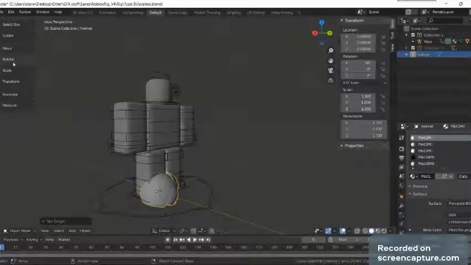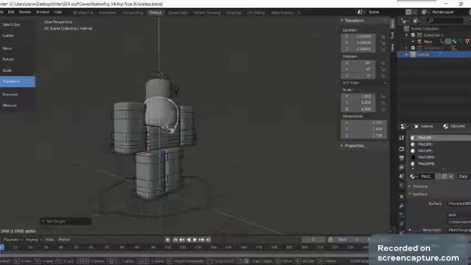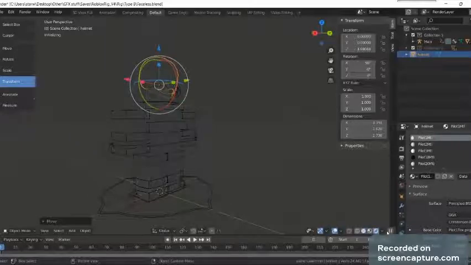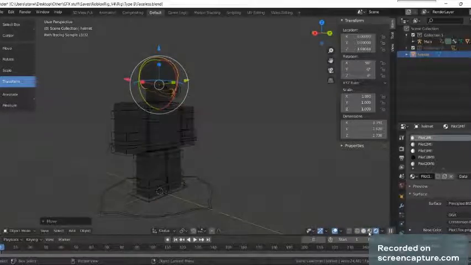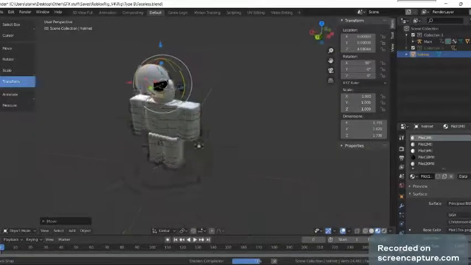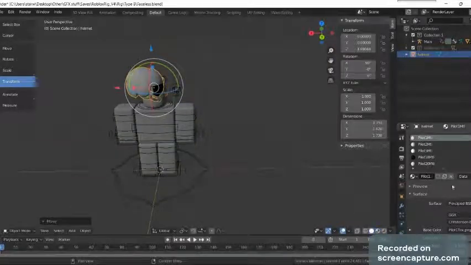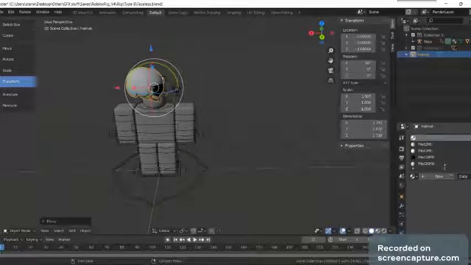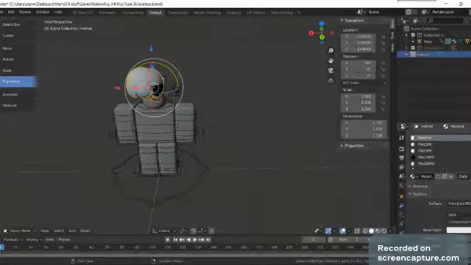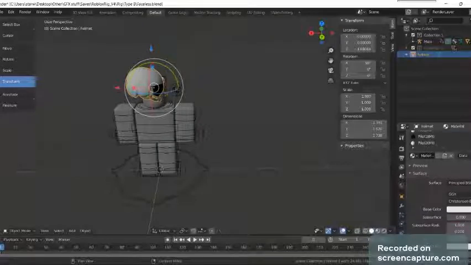So a simple thing we should go do right here, because obviously if I was to go into rendered view, it's got like no color or anything on it. So we just want to come over here to this bottom tab. We want to hit X. We want to click new. Oh, it's down here next to base color.